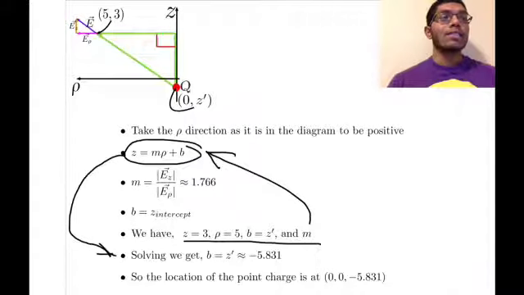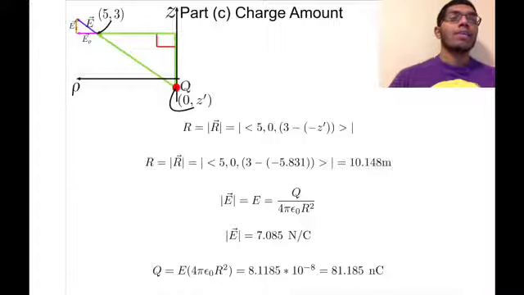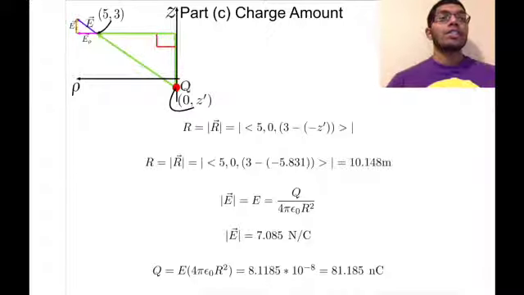That makes a lot of sense intuitively if you think about what that negative half line looked like. It was a line just in that negative z-axis. So you'd expect a point charge to be somewhere along that same line to give you the same electric field at a given point. Now that I know where the charge is located, I can easily find what the magnitude of that charge is just by Coulomb's law.